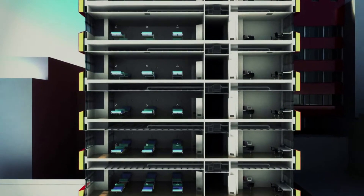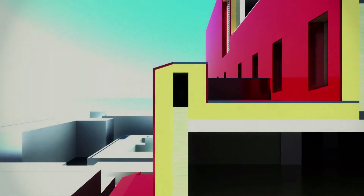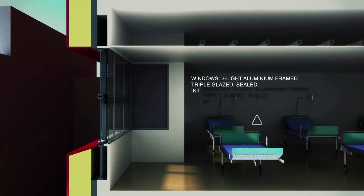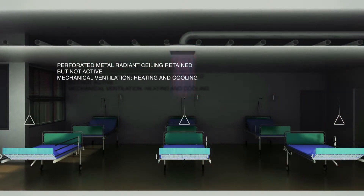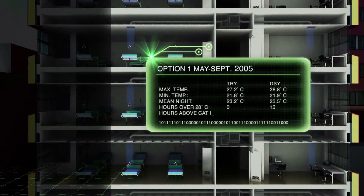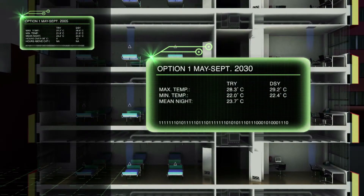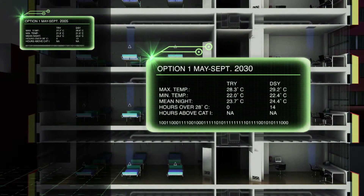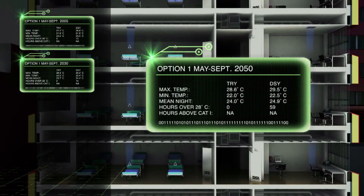Option one pursues the industry standard scheme — what an enlightened contractor might deliver. This is in effect the passive house model: a way of making very low energy houses translated into the world of public buildings. You put a duffle coat around the building, super insulate it, seal all the windows and reduce the area of glazing as it's seen to be the weak link. Then you pump air in and out through a very efficient heat exchanger. But the net result was it pushed the energy demand — for heating in winter, cooling in summer, and fan energy to ventilate — up to around 101 gigajoules per 100 cubic metres per year. The NHS has a target of between 55 and 65 gigajoules per 100 cubic metres.